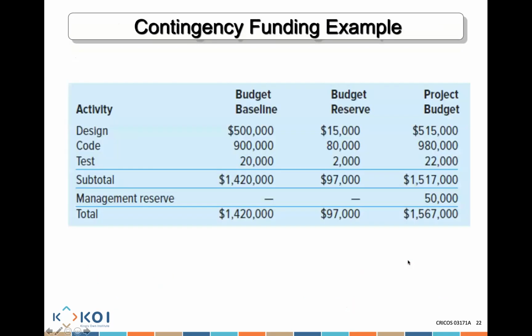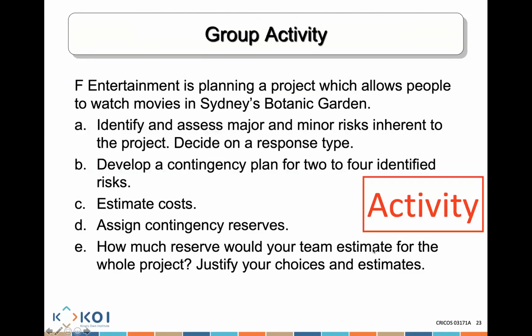Now you can see that this is your baseline budget, but you can see that we add an extra reserve, and that's really the money reserve we spoke about here, the 50,000. This is for things we did not anticipate occurring. We basically have something available for us to deal with that particular risk if it actually does become a reality.